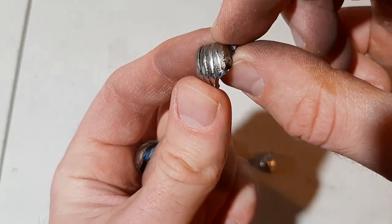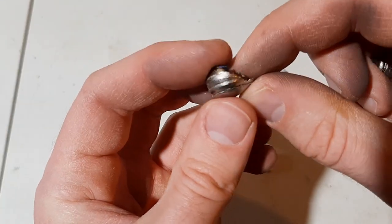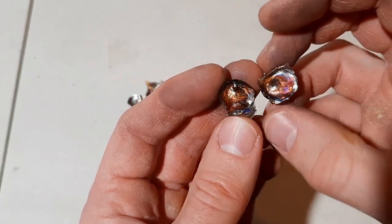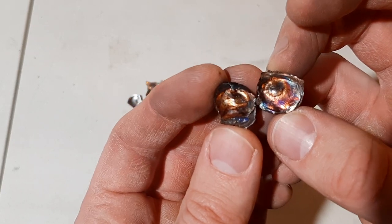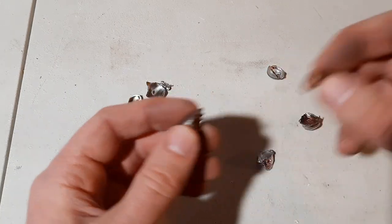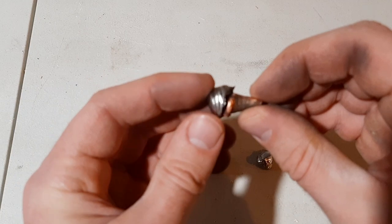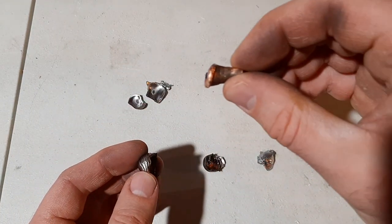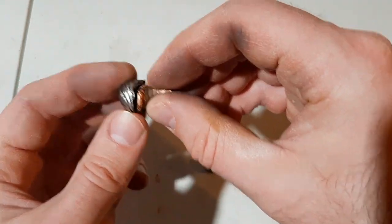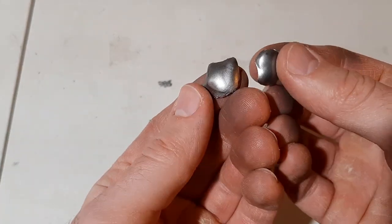You can see like multiple of these coins just fused together. Here's another one. Pretty interesting. And these were from the TTSX. You can see that copper color in there. And I'll show you actually one of these TTSXs just fits perfectly. I think this one here, it just kind of fits right inside. So as the bullet was going through all the metal, it just removed these coins and then they stacked up against each other as it was plowing through. And then here's just some miscellaneous pieces of metal.